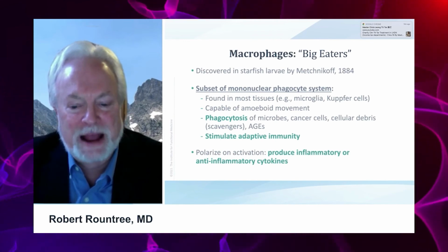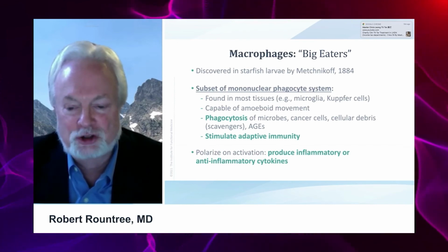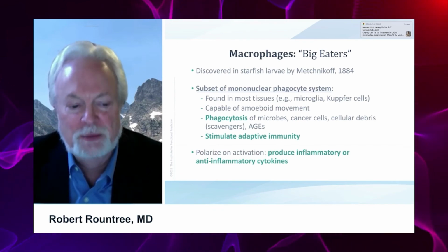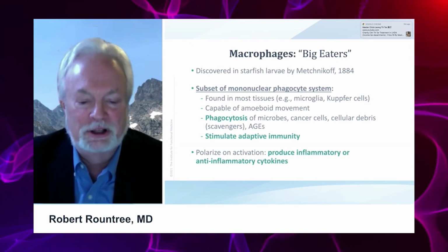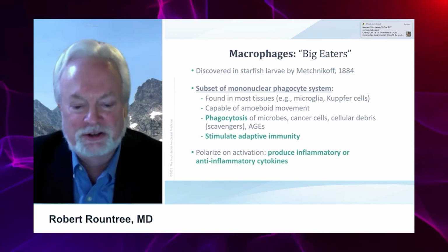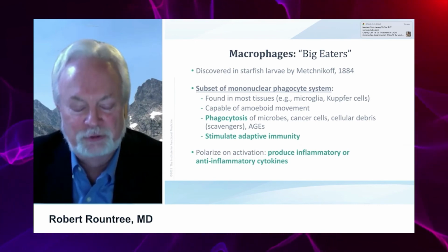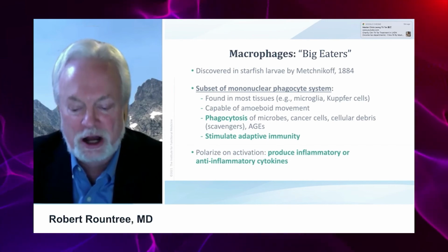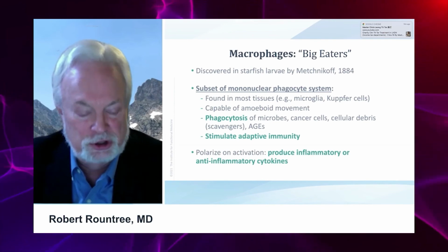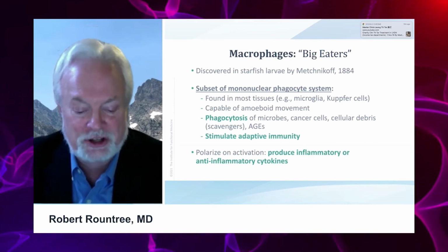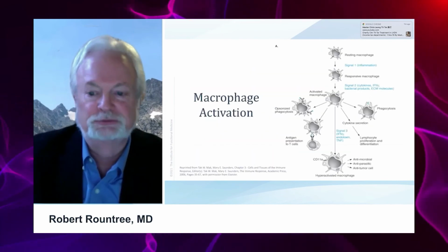Important to understand that macrophages are not always inflammatory. They can turn on the inflammatory process, but they can also turn it off. And I mentioned that earlier. We have the ability to turn off inflammation, and we do that as soon as we turn it on. If we didn't have this quick on-off, then every single inflammatory stimulus would produce major reactions in the body, and that happens with people that have dysfunctional immune systems.